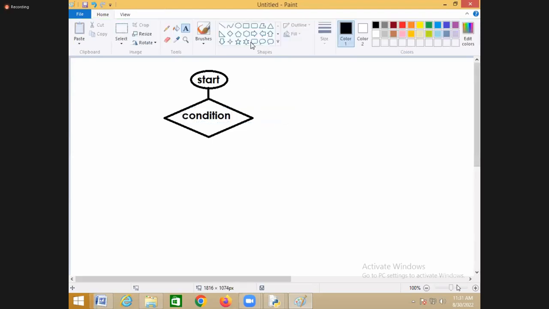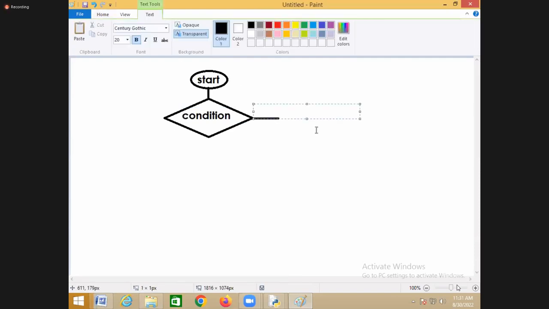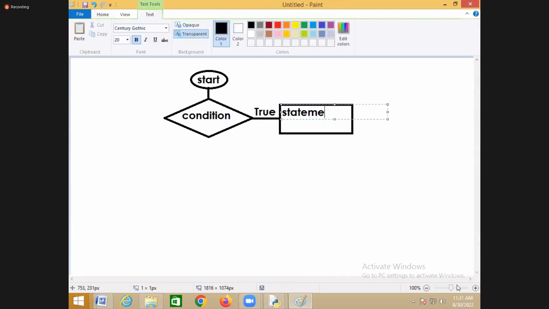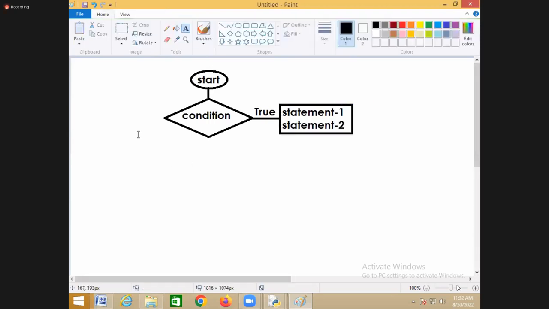If the condition is true, it executes the block of statements, that is statement 1 and statement 2.